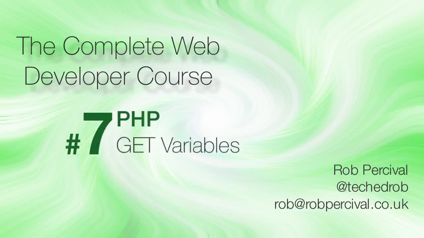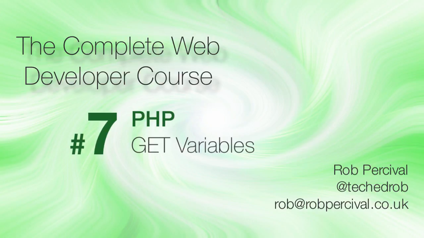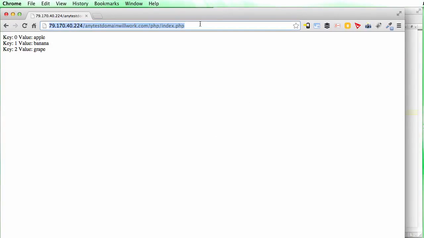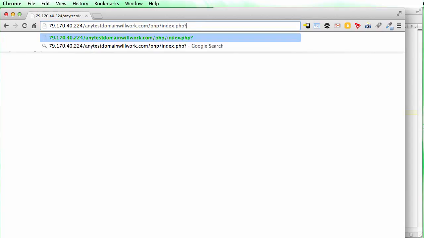Great, so we've covered the basic control structures in PHP. Let's have a look at how we can actually get PHP to interact with our users. The first way we're going to do that is using something called get variables. Now, we did touch on this during the jQuery part of the course, but we didn't look at how it actually works with PHP. So, very simply, you may have noticed that on some websites you get a URL which has a question mark and then some variable definition after that.